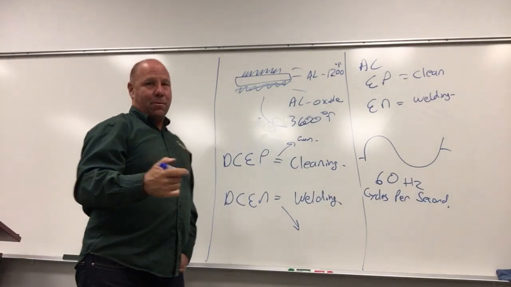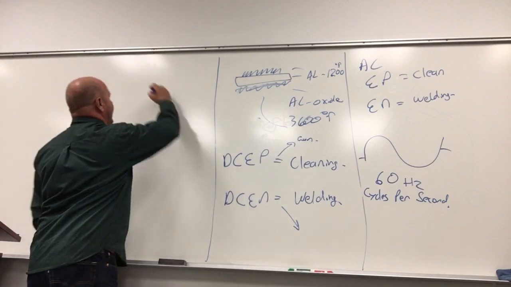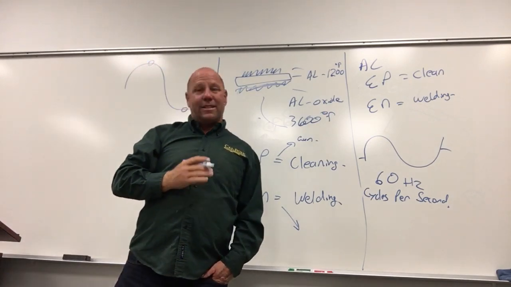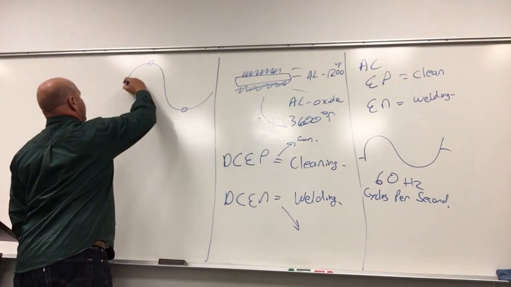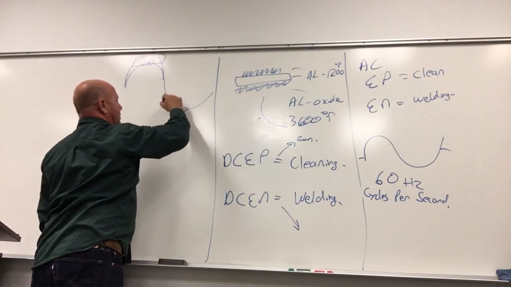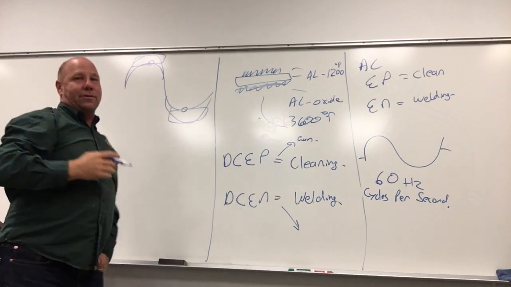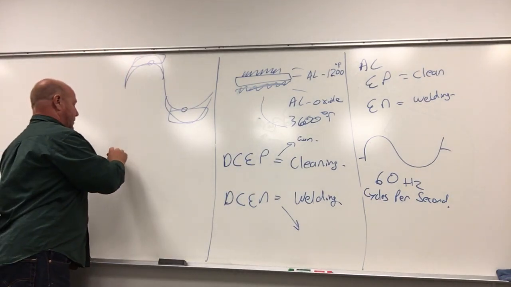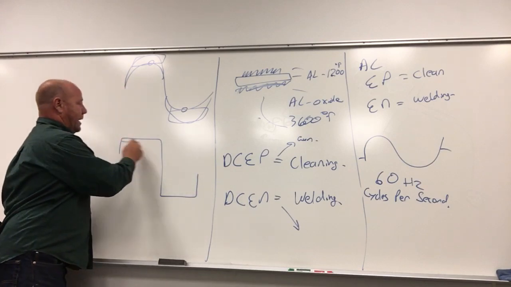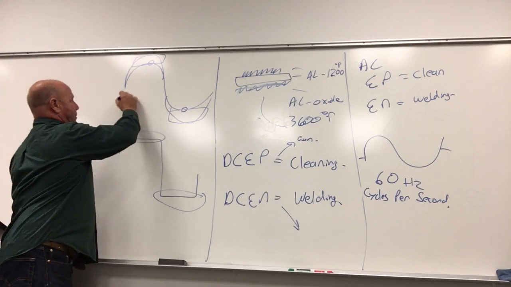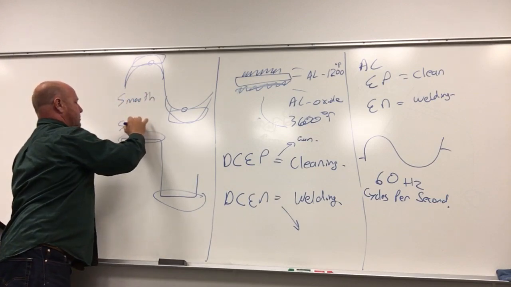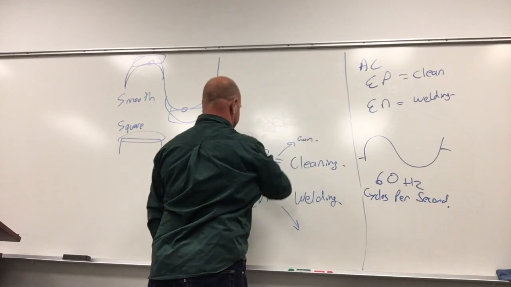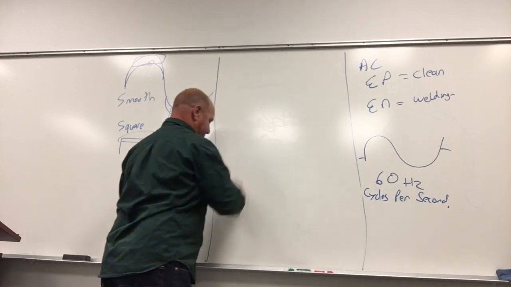This sine wave has a problem. We only get the heat that we need right here and right here at the apexes of those waves. That's not very useful. If we're ramping up more, then this whole section is useful. This whole section is useful, but now we're using a lot more heat and we're going beyond what we need. So, rather than the smooth sine wave, just go to the square sine wave. Now this entire region is useful. So we went from a smooth to a square sine wave.